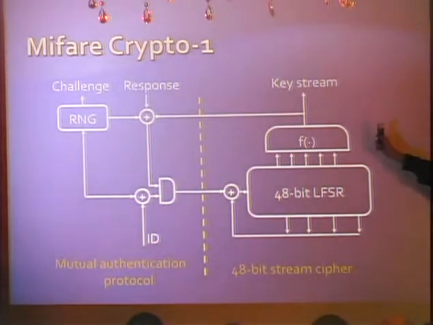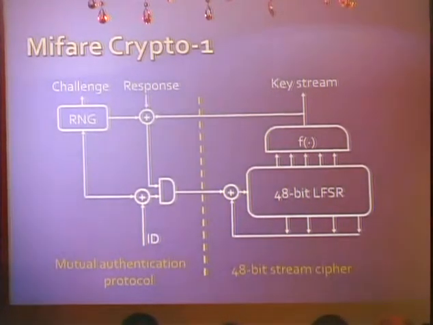And then the binary function on top of that takes 20 of these bits and generates 1 bit in each clock. So it will generate a stream of bits, 1 in each clock, and that can be used as an XOR pad. So if you want to send a message, you XOR your message with that pad, send it over, and if somebody can generate that same XOR pad, they XOR it again and recover the message. Simple stream cipher, right? It's not just used for data encryption on this chip, though, but also for authentication.